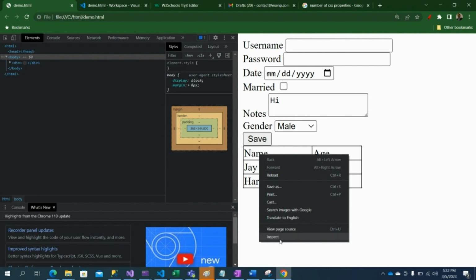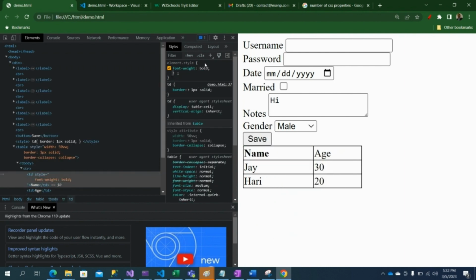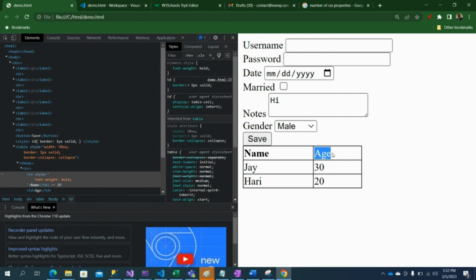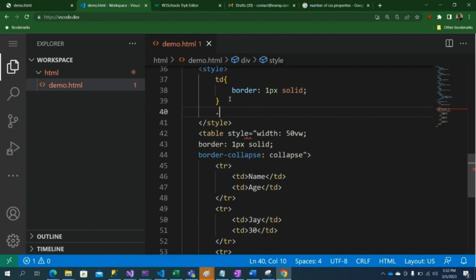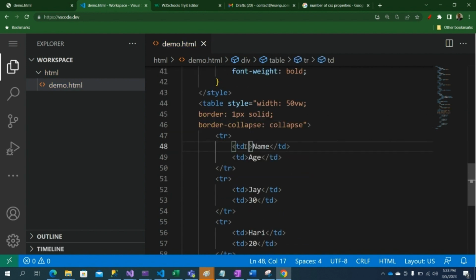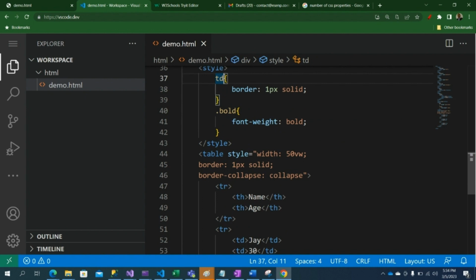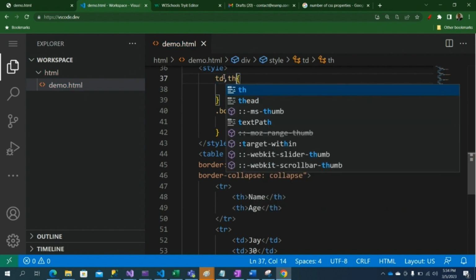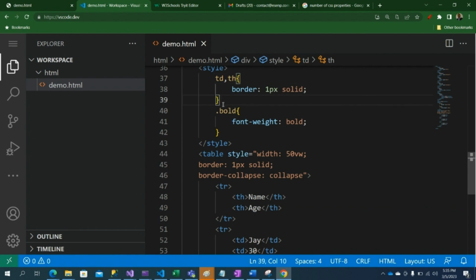Now I want my header to be bold. Let's put style font weight bold. Here. But again I have to copy this to both my TDs, which I don't want. Another option is let's create a class called bold and apply this class to both TD. We can also further simplify it using a different tag th, this is for table header. Now we can do TD, th here. Here I am saying apply borders to both table header and TD. Then for the th, I can say font weight bold. Other than setting a separate style for table header, the th tag also makes your code more readable. Someone looking at your code can easily figure out it's a table header.